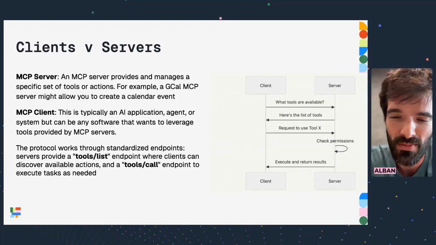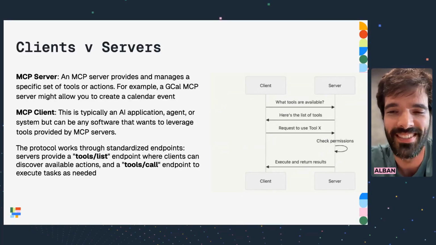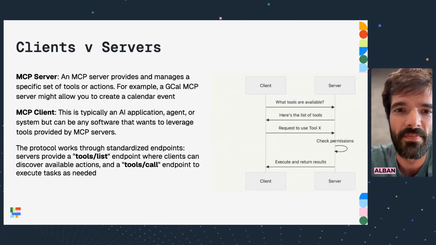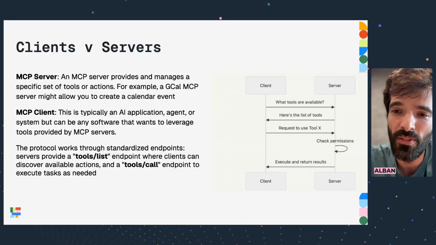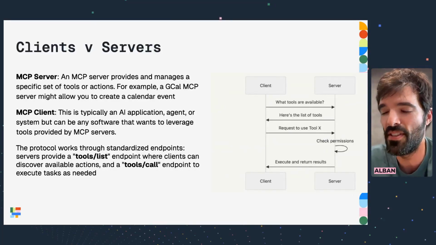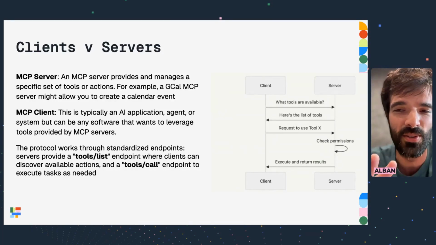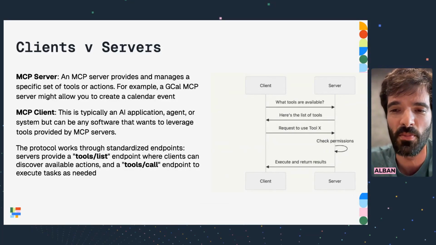So we have two different sets of things in an MCP protocol, a server and a client. The server provides tools. If you want to flatten out everything, the server can do two things. It can list a tool and it can execute a tool. That's it. Nothing more to know about it. So if you ask the server to list a tool, it's going to send you all the tools that it has available.